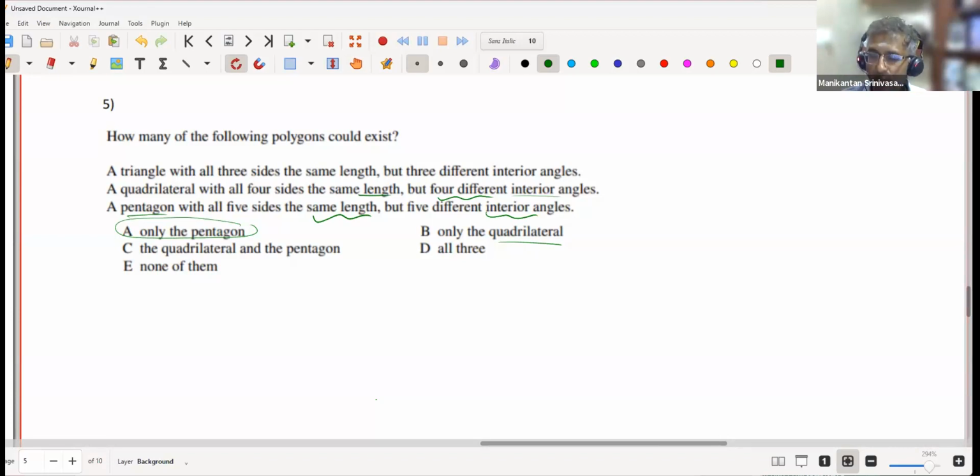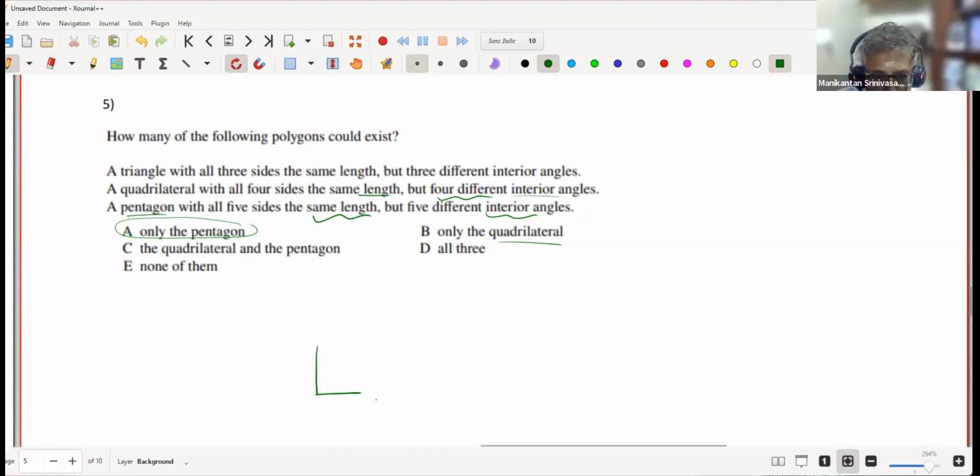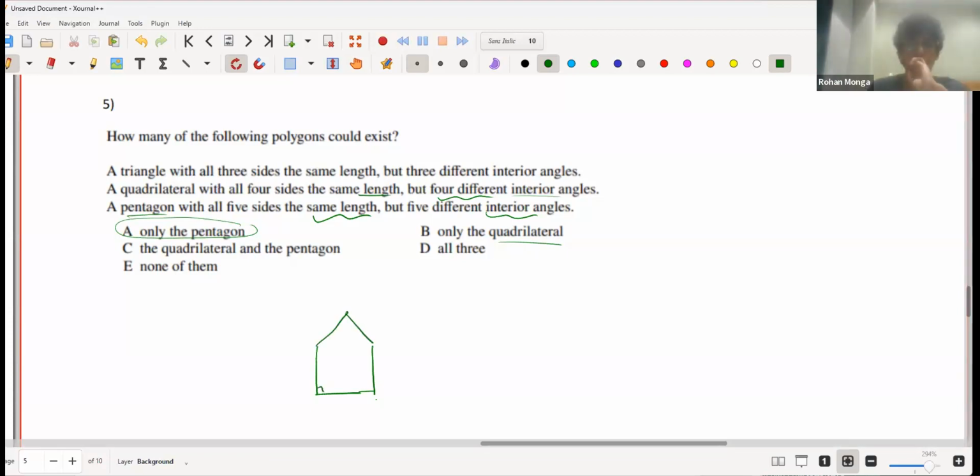A regular polygon would need all the sides to be equal and all the angles to be equal. A rhombus is a good enough example to show that sides can be equal, but the angles need not be equal, right? For a pentagon, Sir, I wrote E because you could draw a house-shaped pentagon. Then these two angles are 90, right? So it's automatically at least two that are the same. So I assume that would hold for other shapes.